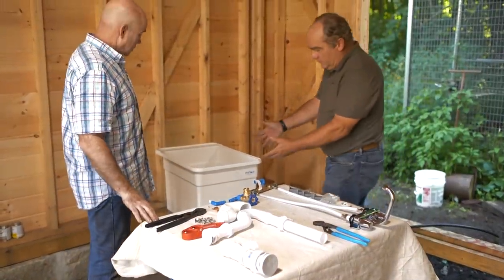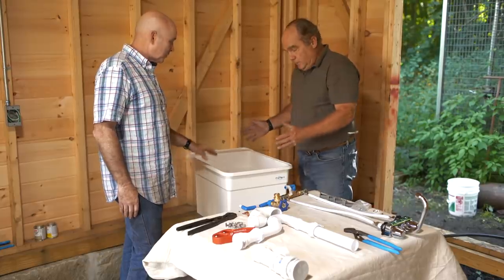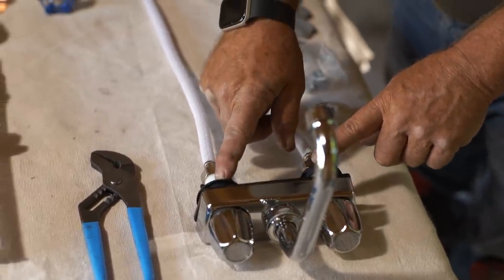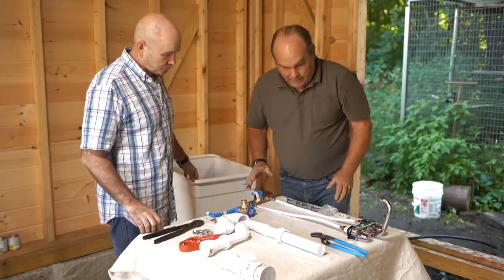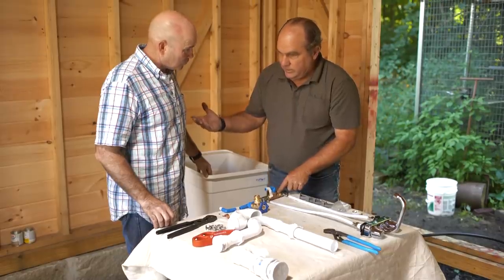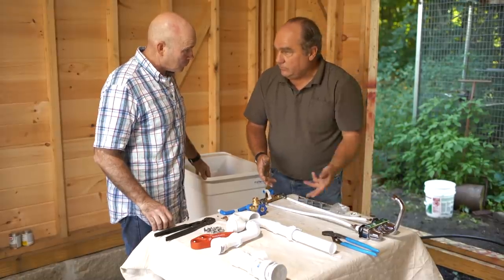All right Mark. I've set our parts and pieces up. This is a utility sink kit that comes 18 by 24, all kinds of different sizes. I thought the narrow one's fine — this is perfect. It has four legs that I've already attached into the bottom, and it comes as a kit. It has a lavatory faucet or a supply faucet with the locking nuts and two supplies. It also has leveling legs or securing legs. Once we get in position, we'll mark the floor, attach these legs, and secure it so the sink doesn't move around. Now that's the water supply — the two supplies come down here. What I've done is brought these together into a common T, because since you don't have any hot water out here, if we didn't connect the hot water side, every time you open up the cold water side it might come out through the hot.